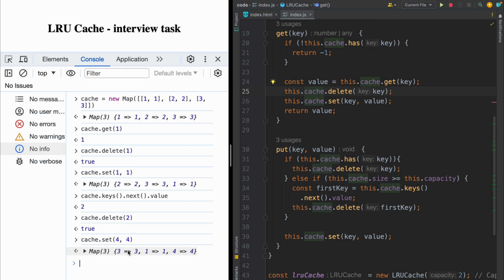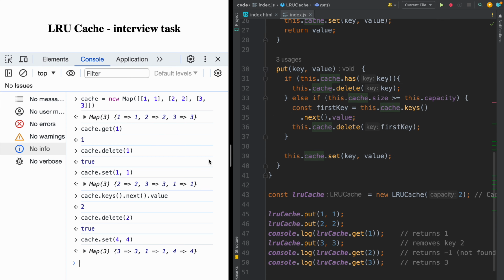So that is how our LRU cache works. Please pause this video and maybe go step by step with my explanation, so you can return to the previous section of this video. And please understand this logic, how we are moving our key value pairs inside our map. And after this explanation, let's move to our final step.